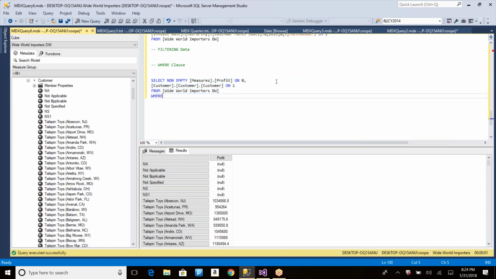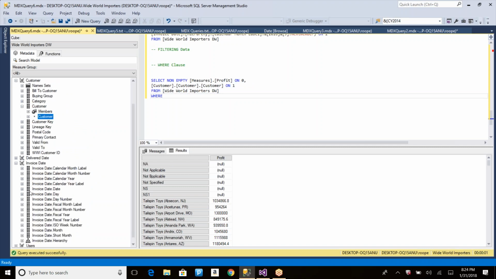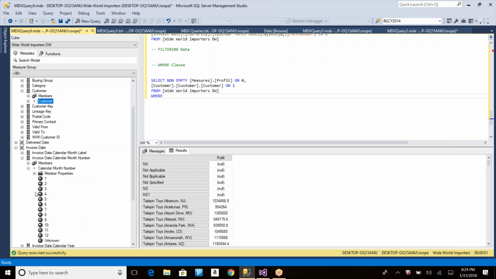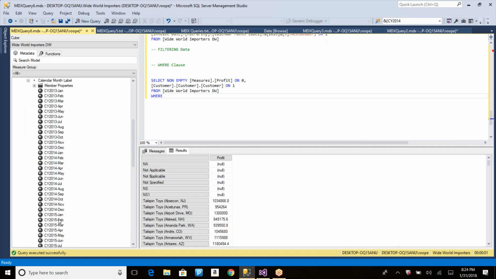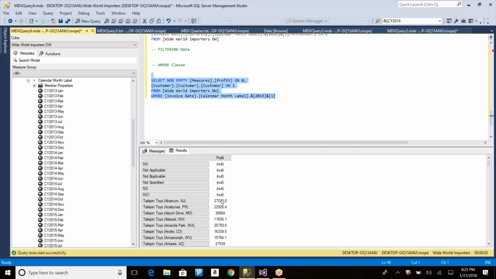I can have a where clause here, where, let's say, I want to get the sales only for a particular month of the invoice date. So in that case, I can go to the month level number or month label to be better. Where is that? Here is the label. And if I go to here, then, let's say I want to see 2015 data. So the same member, whatever you want to filter, will be added to your where clause. If you do that, then all the data will be filtered. And if you see, the numbers are pretty small because it is only 1 month of data.